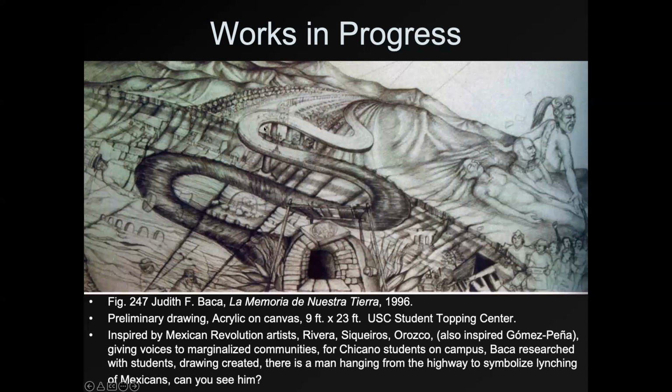And you can see on here a hanging figure. What this symbolizes is the lynching of Mexican Americans. So many times at the border, but sometimes by people who were saying that the Mexicans are taking away our jobs. And this was a long time ago, in the early 20th and 19th centuries. But as you know, you can just look around the United States and see that some people still treat Mexican immigrants, or immigrants from Latin America in general, in horrible ways, including our own government.